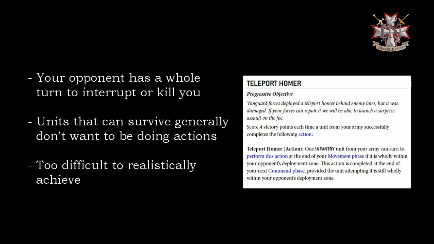This one is gonna sit at home for me almost every single game. I cannot envision a time when I would take this. 4 victory points sounds appealing, except for the fact that it doesn't get completed until the start of your next command phase. And if I have units wholly within my opponent's deployment zone, I am going to either, one, want to be killing stuff in their deployment zone and taking their home objective from them, or two, I'm doing something like Deploy Scramblers. If I'm popping in Cenobite servitors, they're not going to survive until the end of my next command phase.